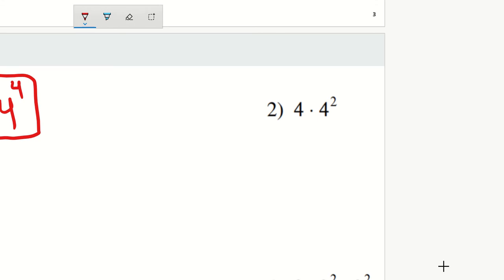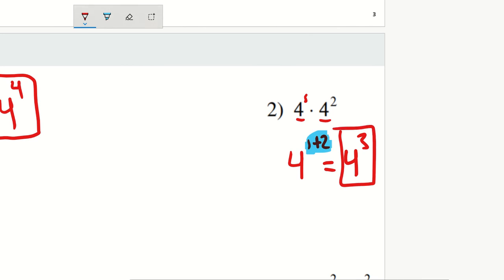Now be very careful, because even though we don't see it, you're supposed to understand that we do have an exponent here, and it's a 1, right? So we have 4 raised to the 1 power times 4 squared. I'm going to multiply these two. You keep the base, and then you add the exponents: 1 plus 2 equals 3. Now in a little while, I'm going to stop writing the exponents out. I'm just going to add it in my head. So for this one, we have 4 raised to the 3rd power.